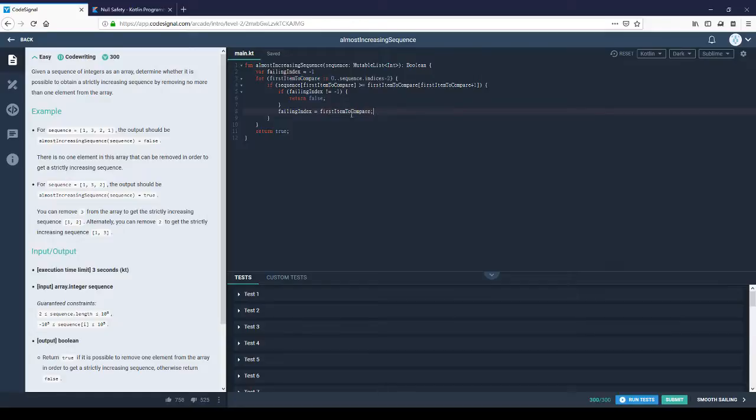Failing index equals first item to compare. Then we will need to check if failing index is larger than 0, it can't be 0. Then we will try if we can simply cut this one, which will be more optimal.